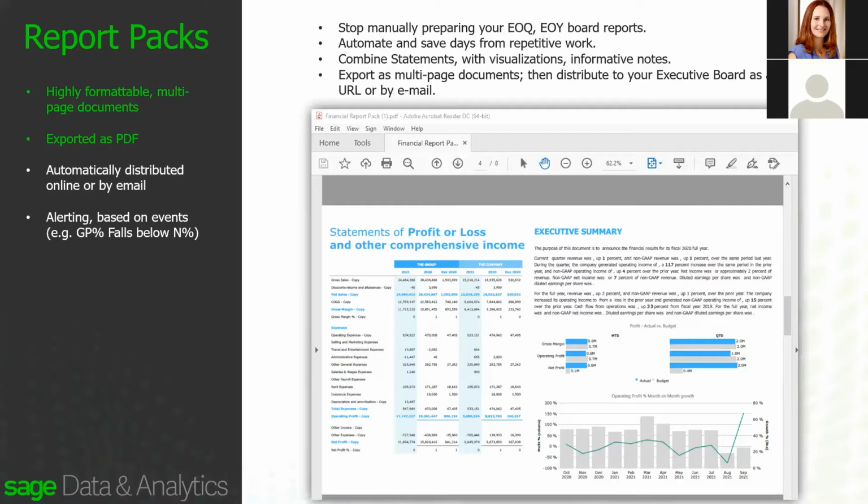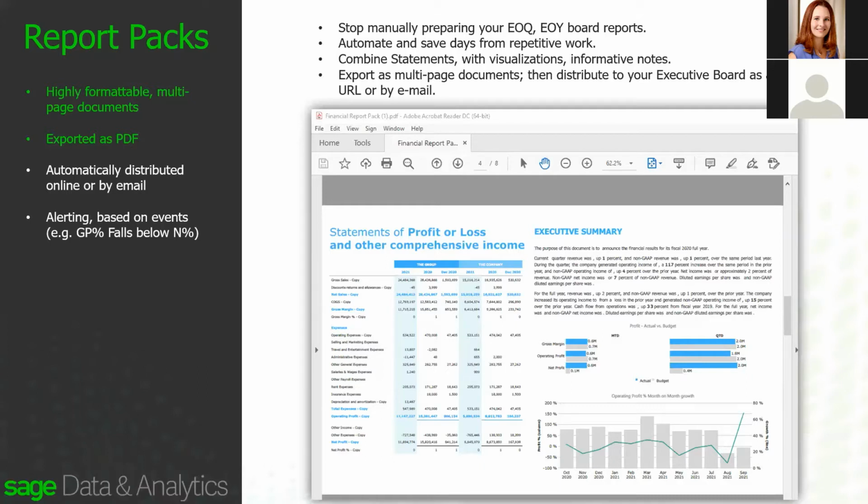So you may be monitoring cash on hand, or day sales outstanding, and say, when we cross this particular threshold, I want this group of users to be notified, alerted, and provided the information that they need to make some decisions.